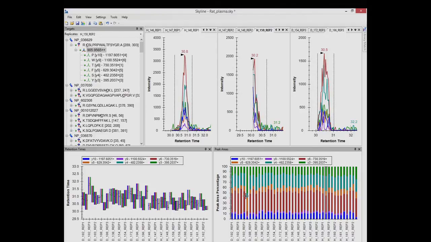All right, so there's at least one or two more things that I might want to look at here before I move on to the next peptide. So who can suggest a next thing to look at?